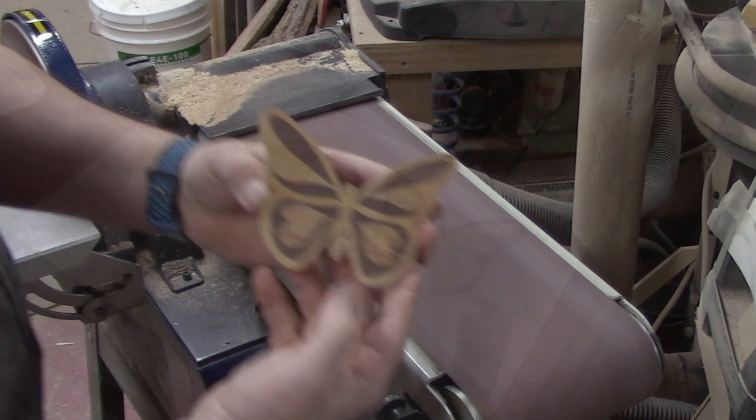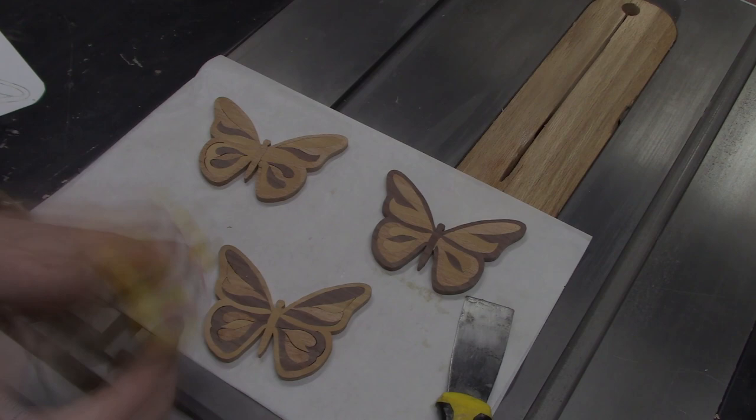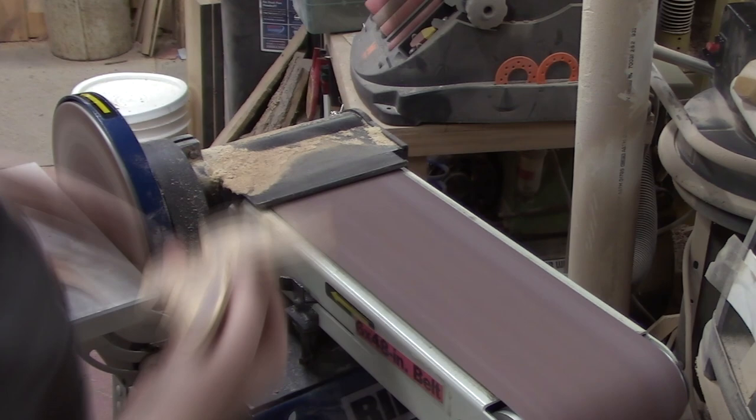Starting to look pretty good now. We're going to flip them and repeat the process. If you have something you're going to put against the wall, you don't have to do this piece. All the cracks are filled.